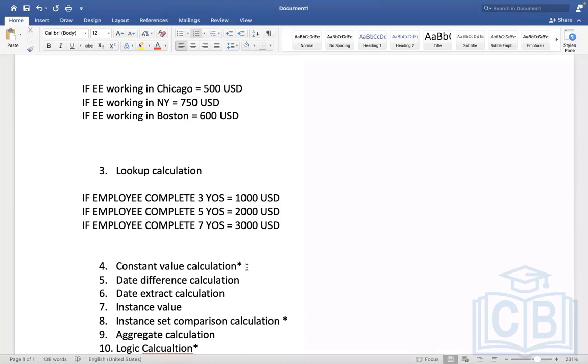Date difference: let's say you want to process a benefit deduction for a dependent whose age is greater than or equal to 55. From where do you fetch the value, and how do you validate that the age is 55?